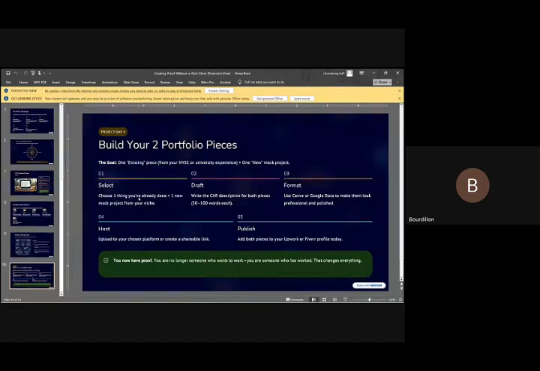I'll also guide us on how to write the draft for the description using our CAR format, and also how to host. Okay, that's now moving to that.